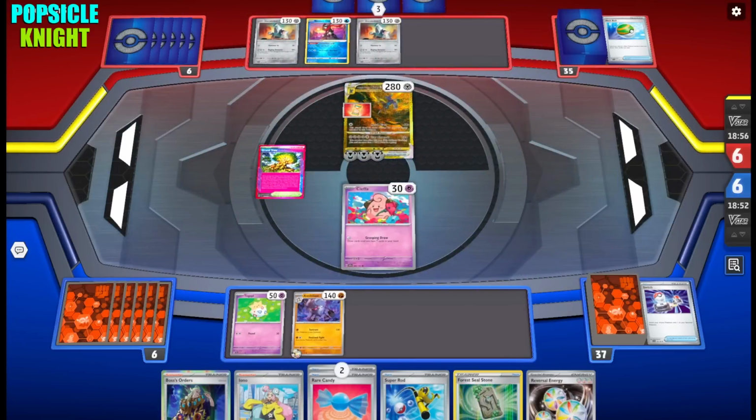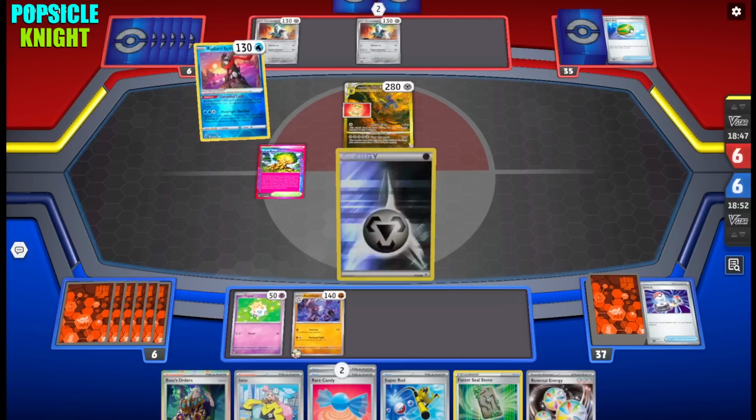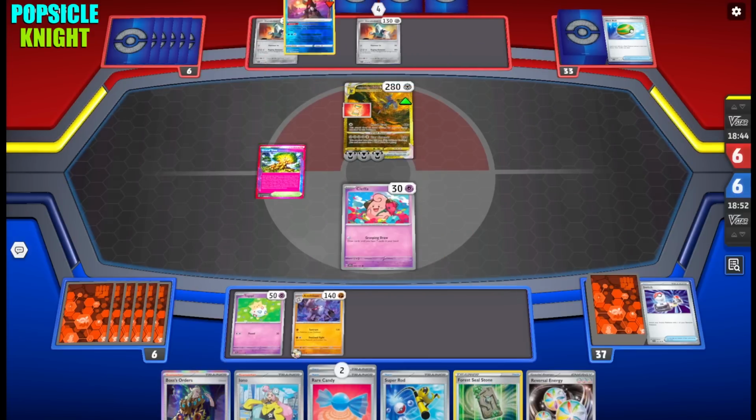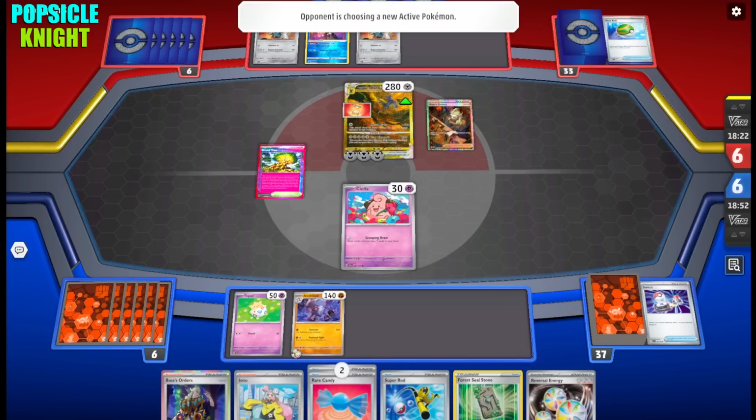Alright. They evolve into Dialga V-Star. They need 2 energies to attack twice, and that can be very problematic since there's really no way for us to set up any more Pokemon. I mean, we can use Iono. Hopefully we can draw into more Pokemon to set up, but yeah. If my opponent can evolve into Archaludon and they have more energies in the discard pile, they can definitely fully power up the V-Star attack for this Dialga.